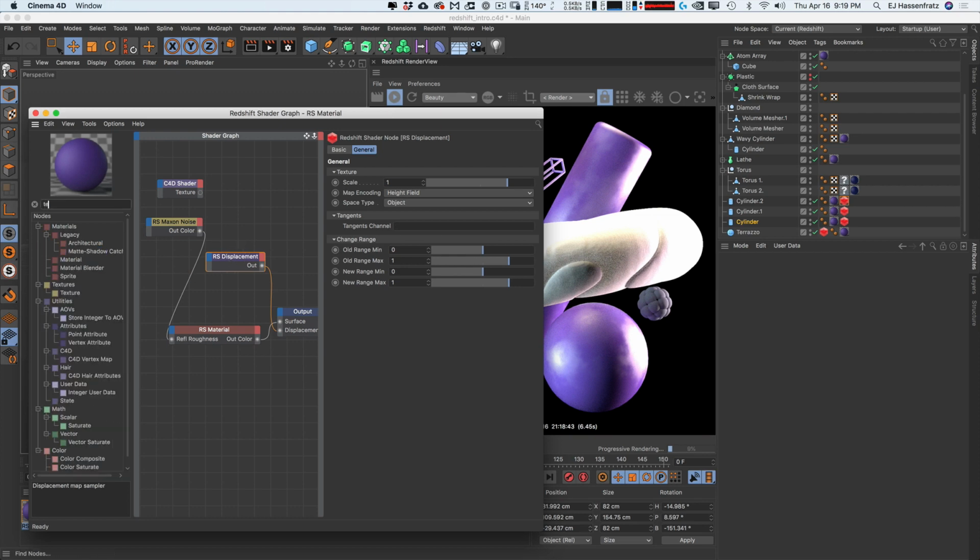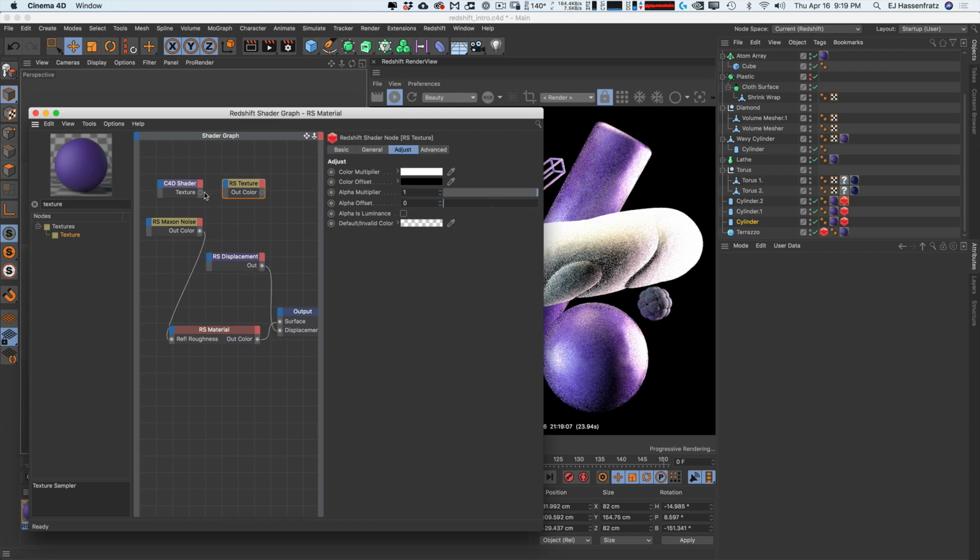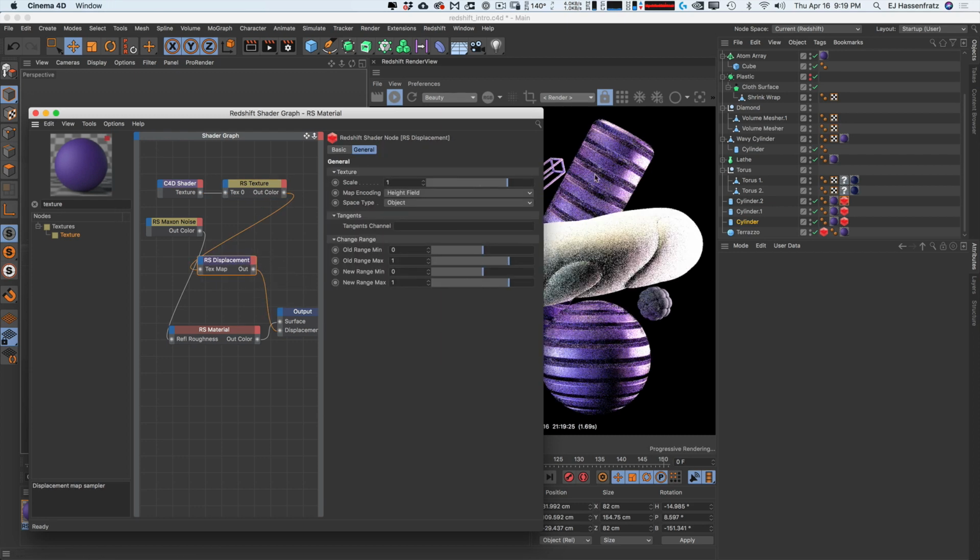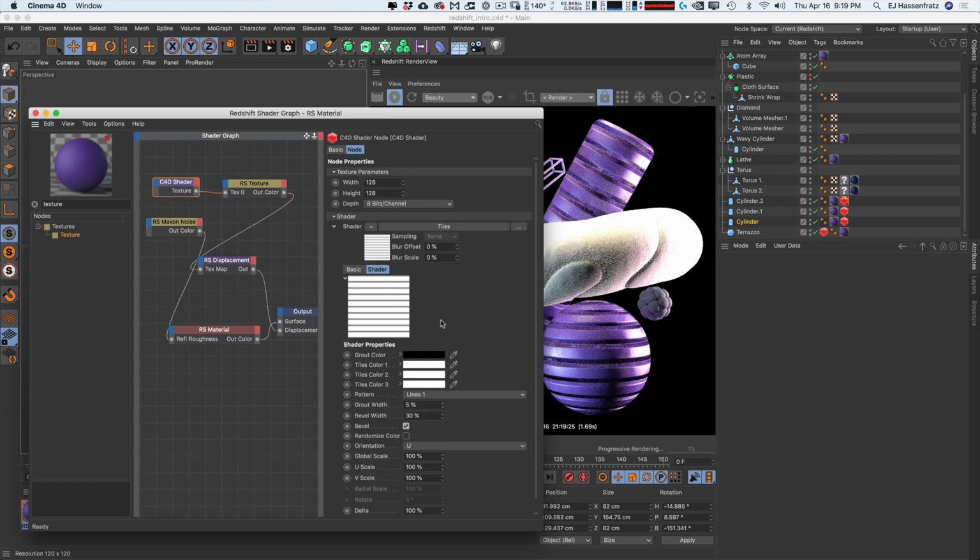So we'll just do texture, and we'll drag and drop that in there. So we'll go texture to Redshift texture, and we'll just say general image texture, and then the out color will go into displacement. You'll see that now we can make that connection because it's been converted from a C4D shader to a Redshift texture. And we'll just do texture map, and now you'll see that we have the lines here.